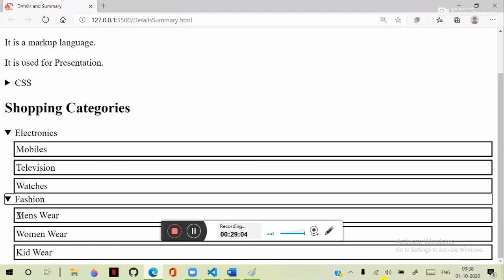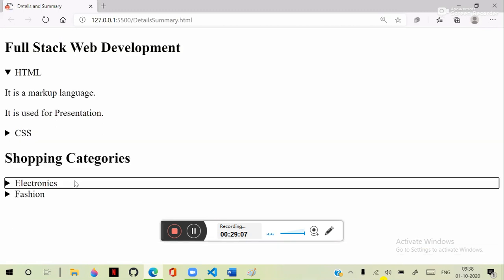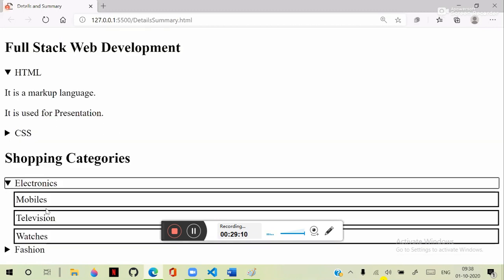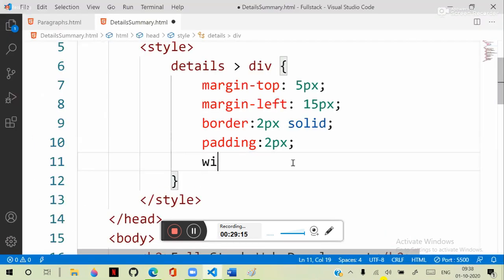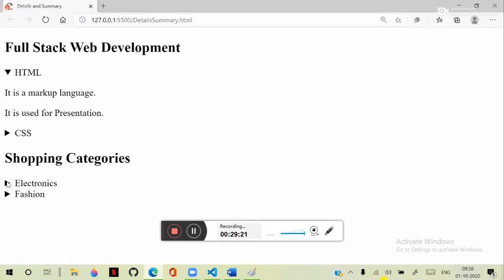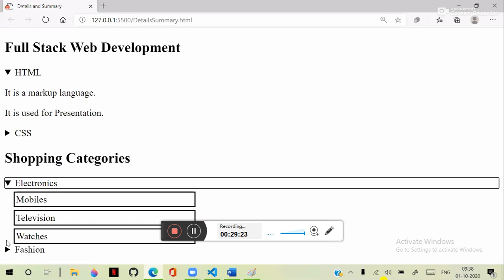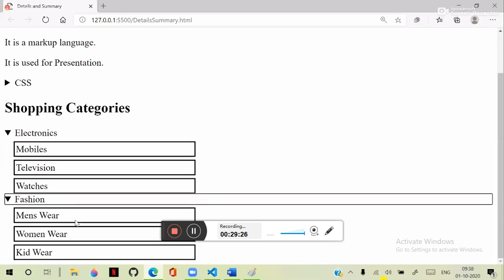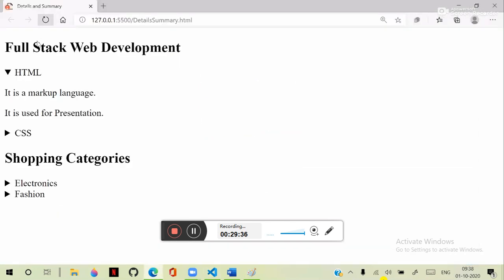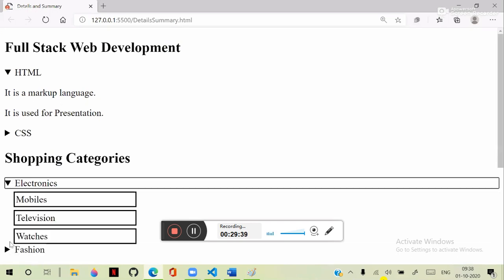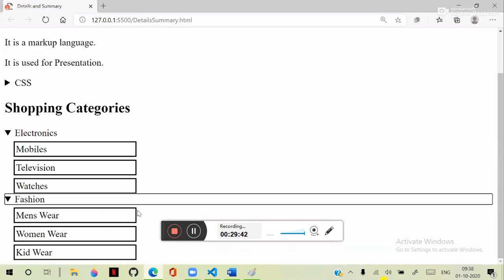So we can put different colors for the borders and display different colors for the borders. It will keep the content and show the content there, right? Suppose the width is some 300 pixels. Then you can see the width will be like this: mobiles, televisions, fashion, footwear, menswear. We can keep the appearance as we want, depending on the requirement. That means if we want to keep them like buttons, we can keep them with different colors and effects.